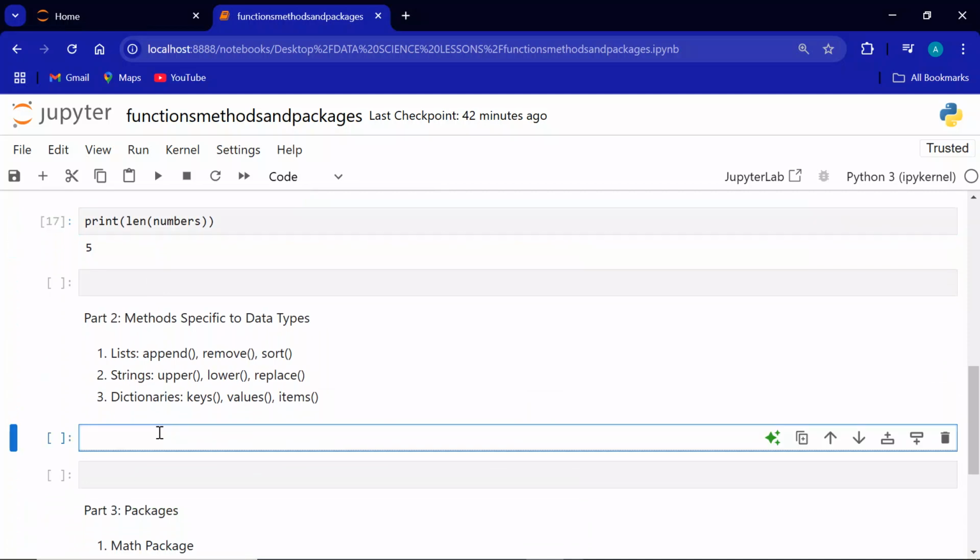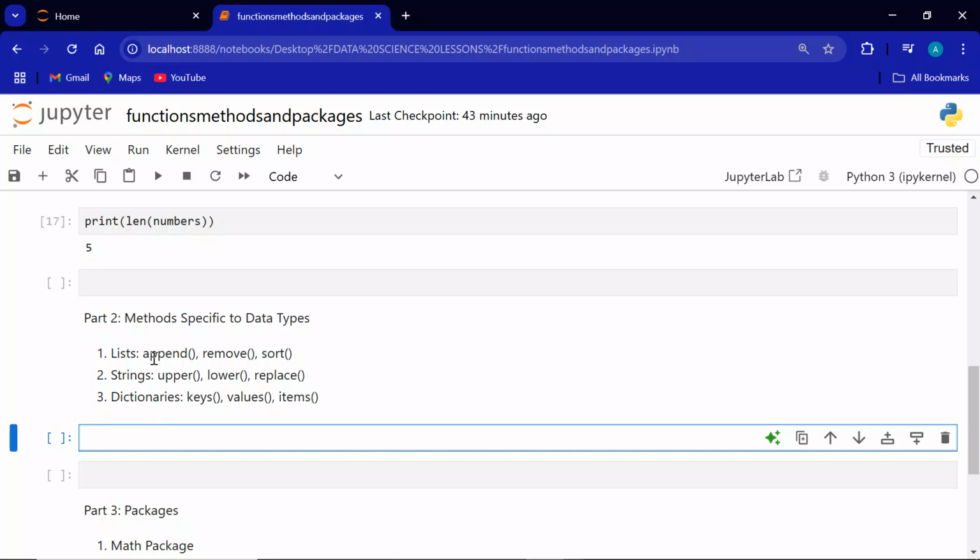And let's come to the methods, right? Methods, I mean, it looks more like a function, but we call them methods. We actually apply them on some specific data types because every data type comes with its own method.